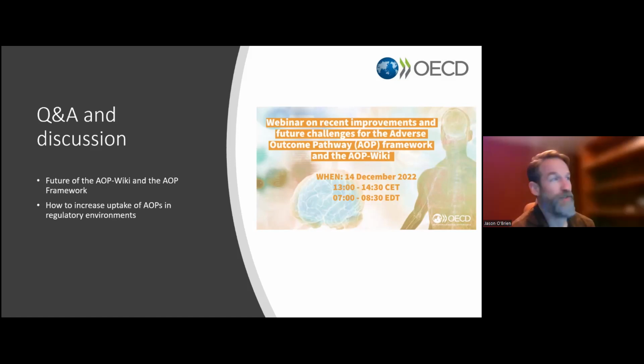Yeah, in response to that question, I was typing up. They were asking, can we import data from other databases into this new data model? And in principle, it's possible. In fact, part of the pilot project was to import information from the US EPA's ecotox database into this data model. And while it worked, it's very, very manual at the moment. You really have to manually align all of the different entries. And so future work to ontologize both the ecotox database and other databases, as well as the AOP database, needs to be done before we can truly automate it. And so then it could be automated. And in the meantime, it can be done manually, but it takes more time to do.